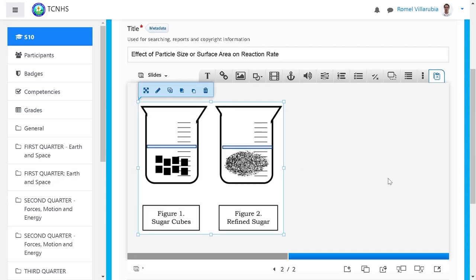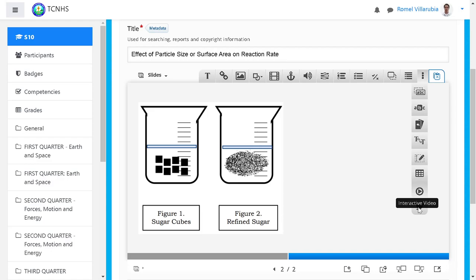What we are doing is we will let the learner observe the figures, and then we'll post guide questions for them to answer. Okay, so how to do that? Let's just add here: fill in the blanks, single choice, multiple choice, true or false, drag and drop, summary, and we have tons of other applications that we can include in the course presentation here. But in this question, we will use single choice set.